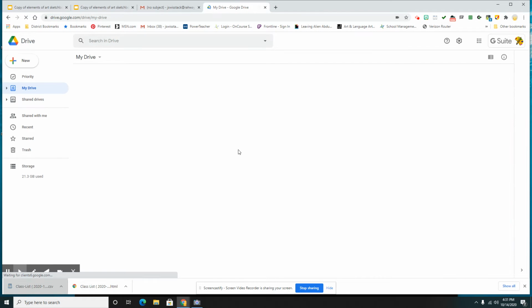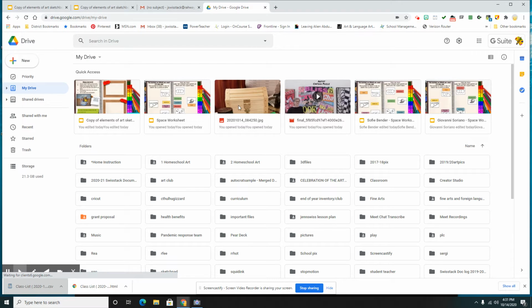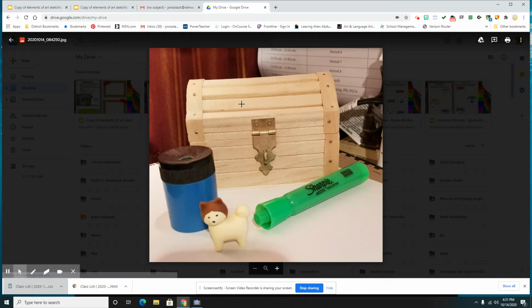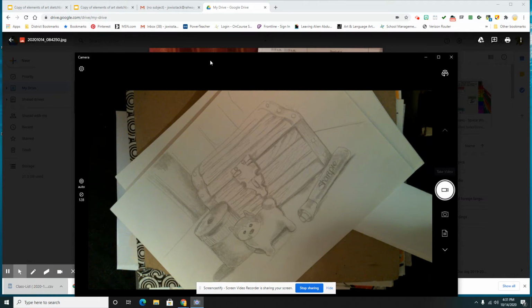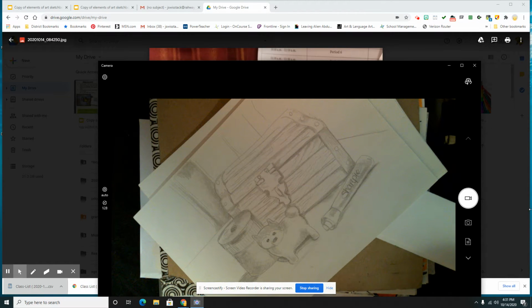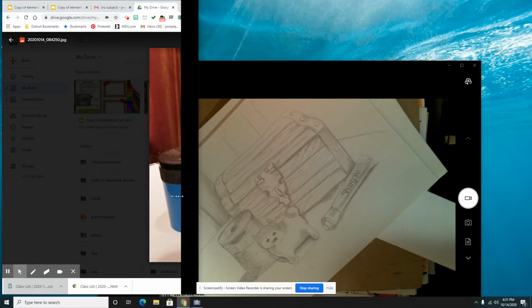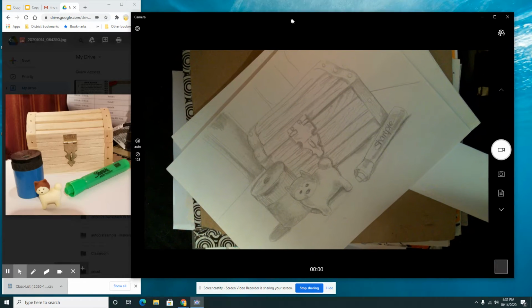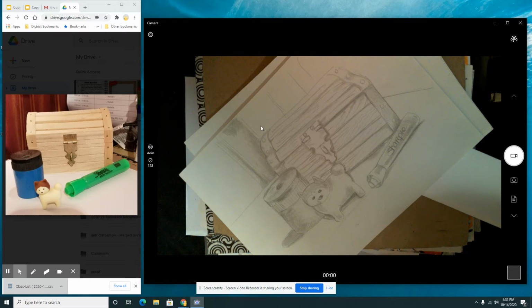Nobody wants to see me again, so I'll click me off. There's my photograph. And I'm also going to put up my drawing. All right, let me make my window a little bit smaller so you will be able to see both of those things. There we go. Now you've got a good clear shot of my picture here and my demo cam.